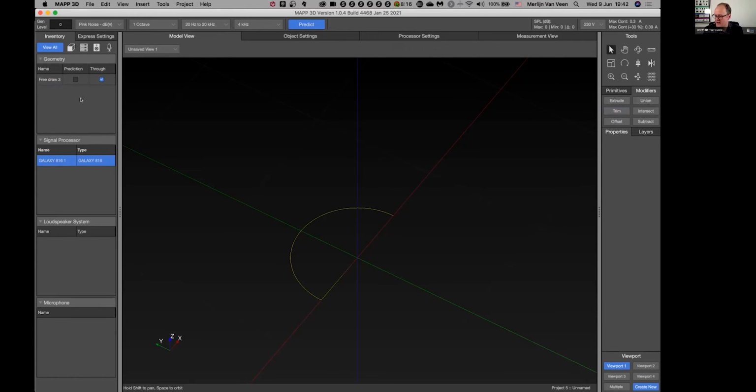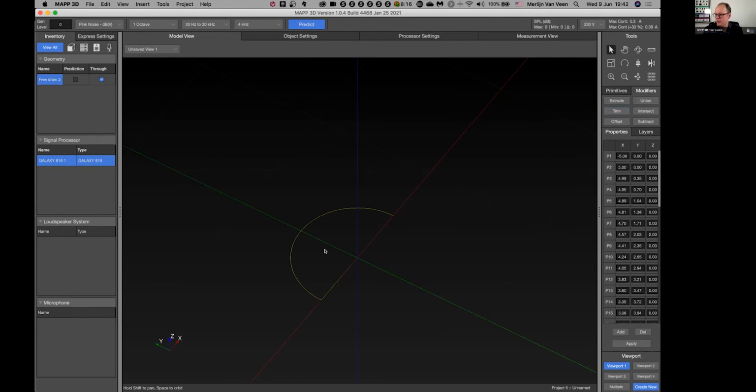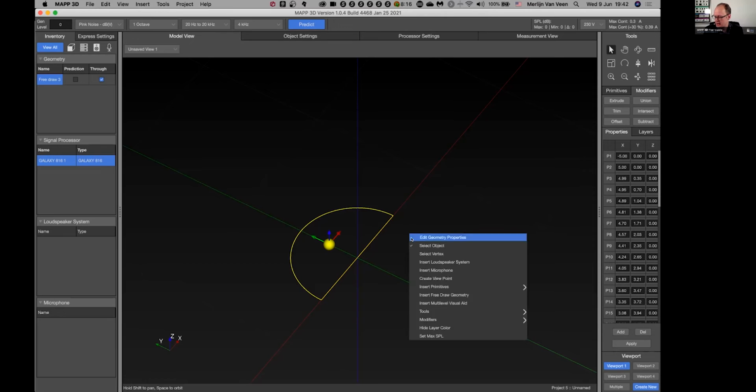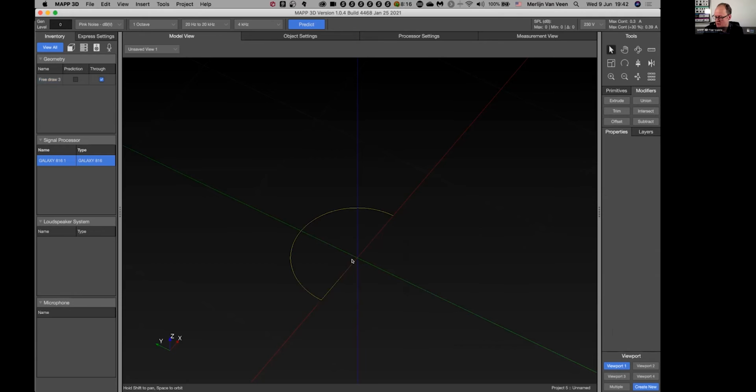Now, if I click on this object, notice that its pivot point, or its centroid, or what I call the gizmo, is not living at a point which is convenient to me if I want to put this guy upright. So what we can do to relocate that pivot point is right-click, and we're going to select vertex rather than object. And now I can choose a vertex, one at the base of the hemisphere.